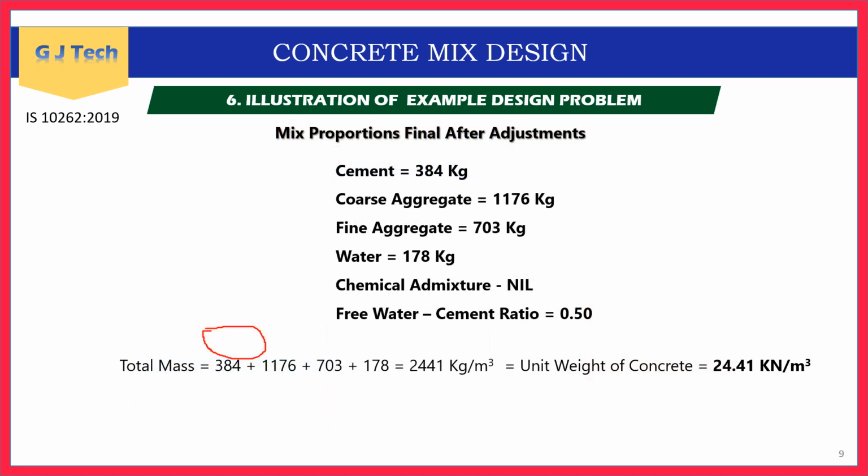So before starting the design or before solving any example, I follow one policy that is coming from back to front, that is keeping in mind the results we have to arrive at after solving any problem. In the current problem of mix design, the final outcome will be the mix proportions, that is cement content, coarse aggregate content, fine aggregate content, water content, chemical admixture content, and free water cement ratio. So we need to arrive at all these concrete ingredients.